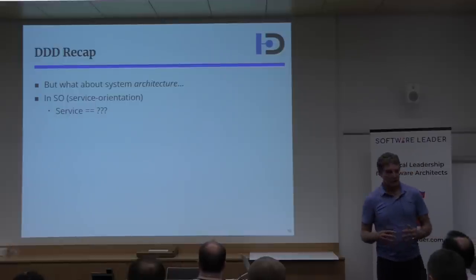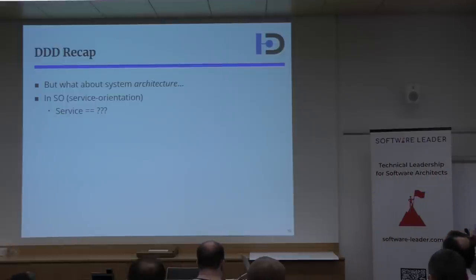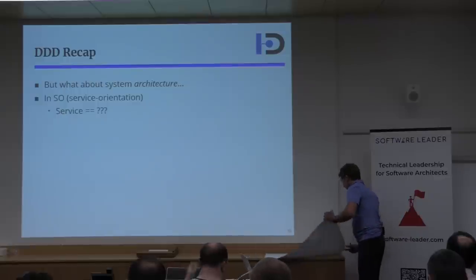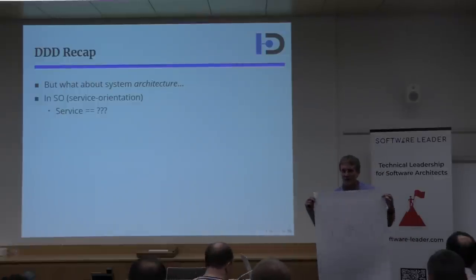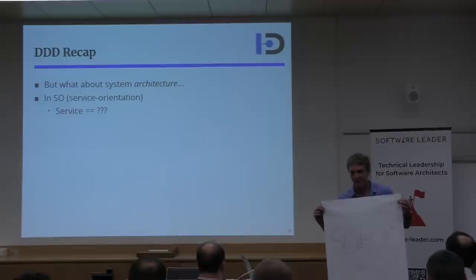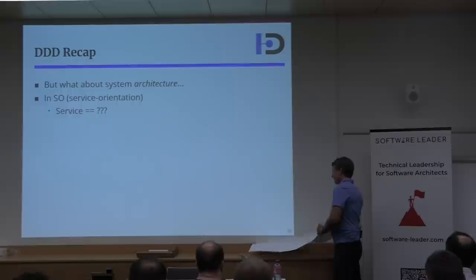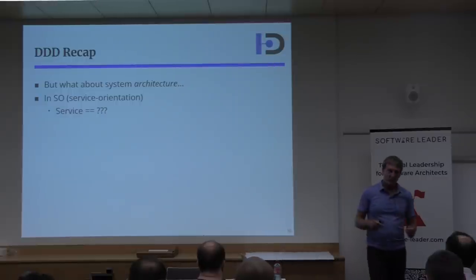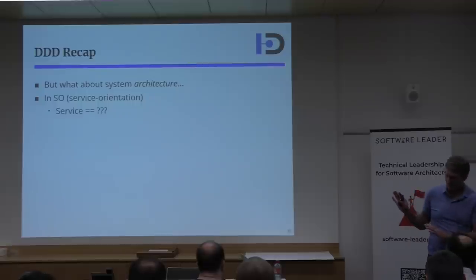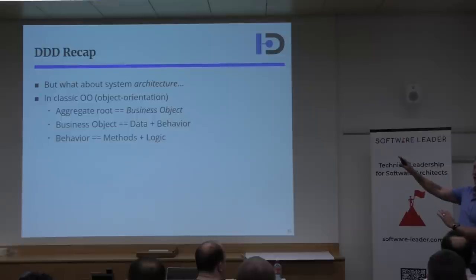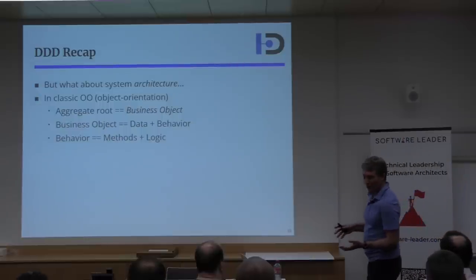But what about now when we go to distributed computing and we start to do service orientation, which I like to say, of course, is the class that I'm teaching this week. Service orientation does not equal object orientation. And if you use OO to design your SO system, you inevitably end in an endless stream of anti-patterns, as we're going to explore. So what do we do now? In a smaller scope, at a different era, business objects worked, because all we had were fat clients jacked onto the database. Not so much anymore.